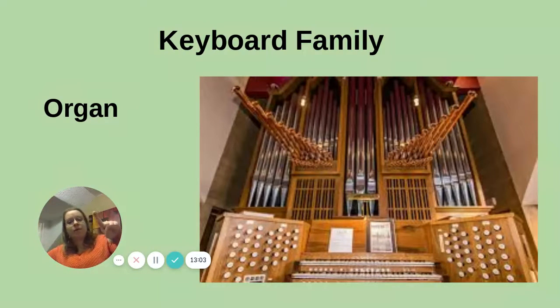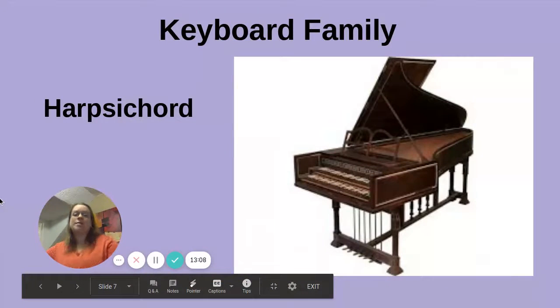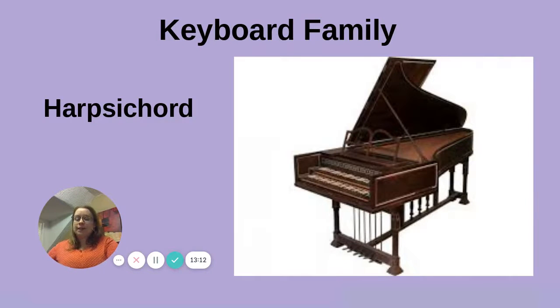Okay, so we have the piano, and now we have the organ. The next instrument in the keyboard family is the harpsichord. So if you look at that picture of the harpsichord, it looks a lot like a piano, but there's a few big differences. You see it has two sets of keys. There's a set of keys here and a set of keys up here. See how these are kind of inverted? The bigger keys are, in this case, brown, and the little keys are white. In a piano and in an organ, the big keys are white and the little keys are black. So that's a little bit different.